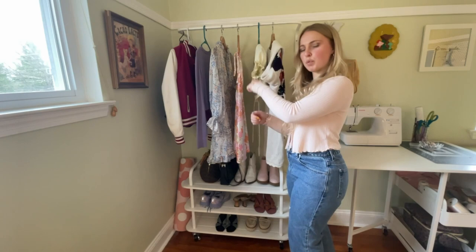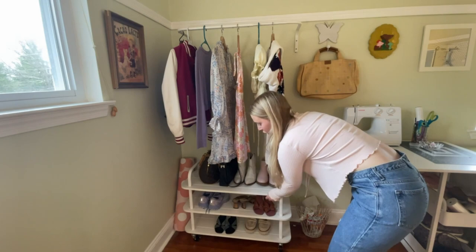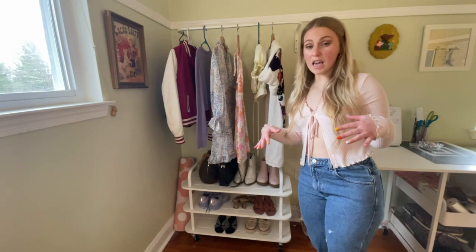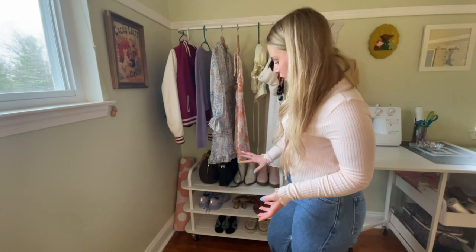So I love that. And then this piece I got off of Target and it is also on wheels so that way I can move it if I need to, or if I want to use it somewhere else, or if I want the floor space down there for some reason. That's why I chose to get a lot of things on wheels, just in case I needed the space, since I am in a smaller space. If you can tell, a lot of the newer stuff I ordered was also all white, which is another hard thing to find secondhand. So another piece I'm absolutely loving, and it allows me to showcase some of my favorite items and really, again, charges me creatively.